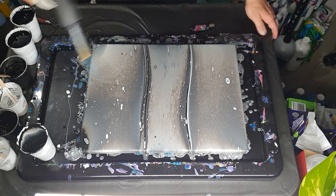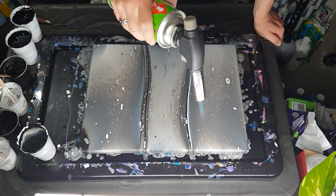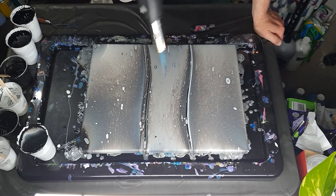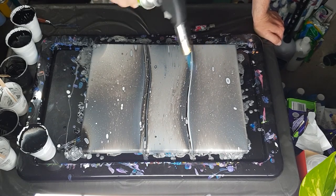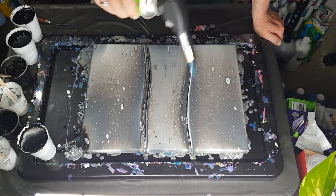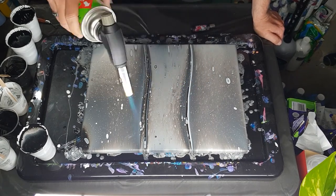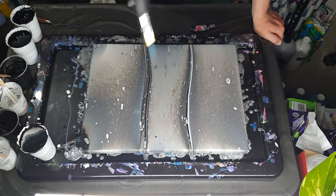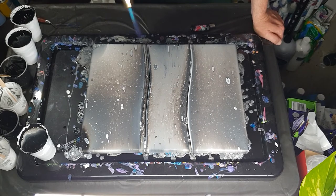So I haven't got many cells pop up yet. So just keep moving the torch, because when they do decide they're going to come up, they're going to come up. Still getting air bubble cells. Oh, air bubble popping. I didn't make my mix up early enough, and I did stir a little bit vigorously after I put the silicone in.